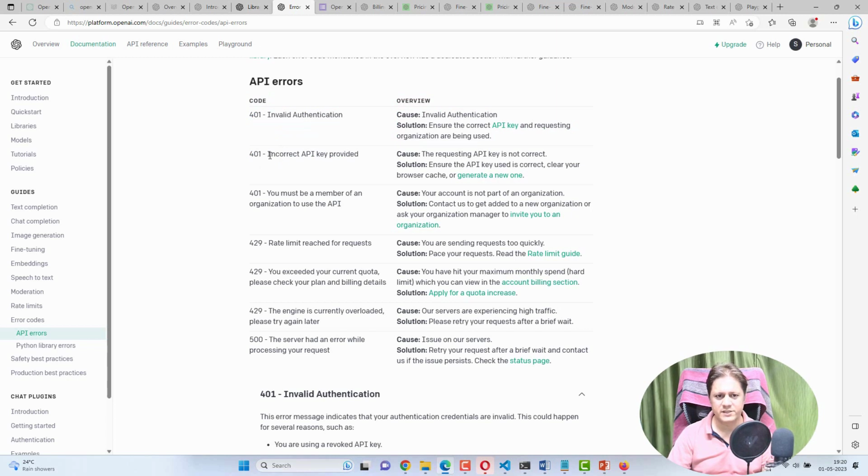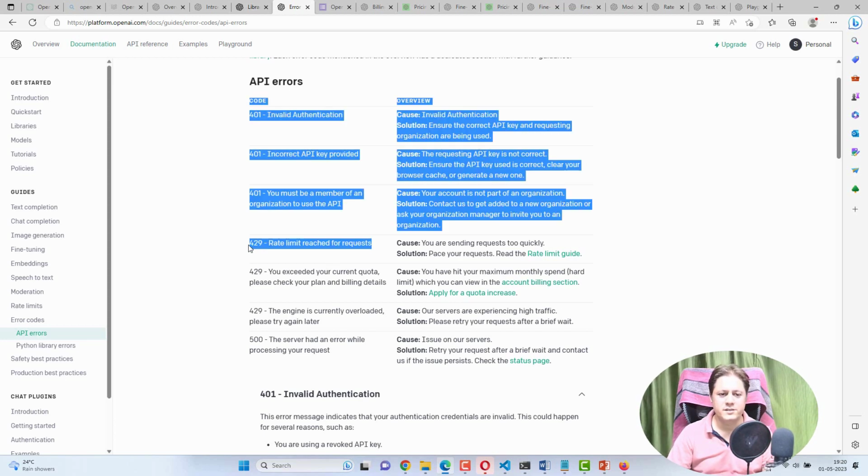For example, if it says incorrect API key provided, that clearly explains that the API key you provided is not correct. And if you are sending the request with an API key for some organization but you are not part of that organization, maybe you have not received the invite from the owner. I have shown this in the last video also. So it will give this kind of error.